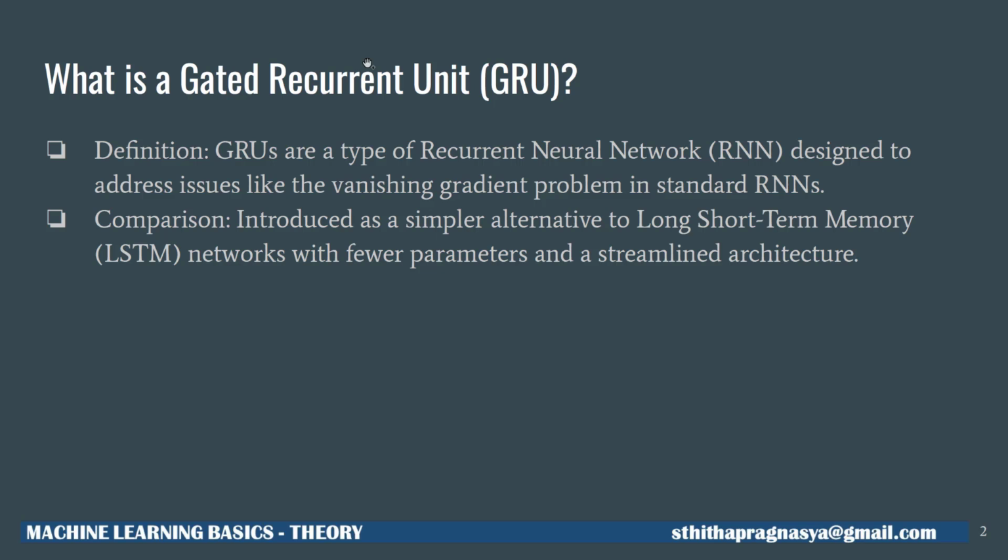What is a gated recurrent unit? GRUs are a type of RNN, which we already know, designed to solve the same problem as long short-term memory networks, particularly the vanishing gradient problem that affects the ability of standard RNNs to learn long-term dependencies. You might be asking, if it does exactly the same as LSTM, why do you need this? Well, GRUs were introduced as a simpler alternative to LSTM with fewer parameters and a streamlined architecture. I guess now you know why.